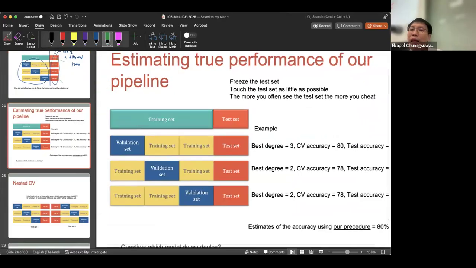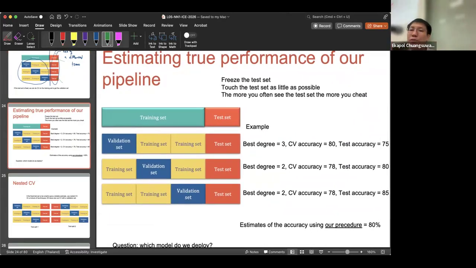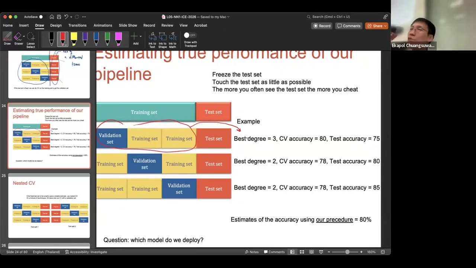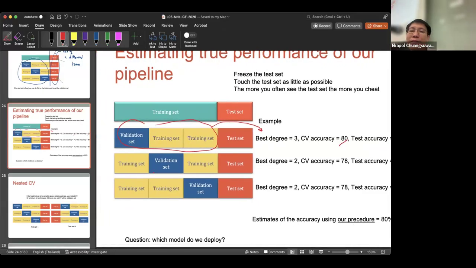But coming back to the setting, let's say that you run this, and you run this, and you say, oh, according to my spread here, I find that the best polynomial degree in my linear regression is 3. My cross validation accuracy is 80. My test accuracy is 75. Right? I do it again. I got the best degree is 2.